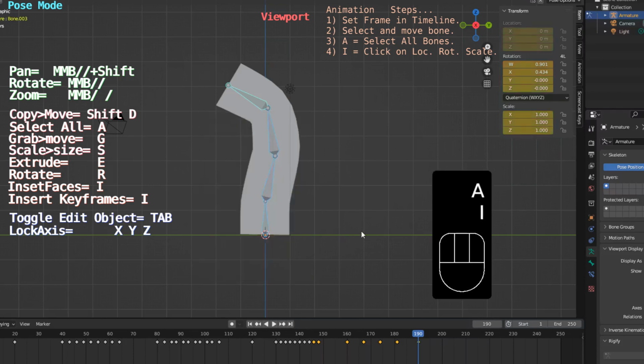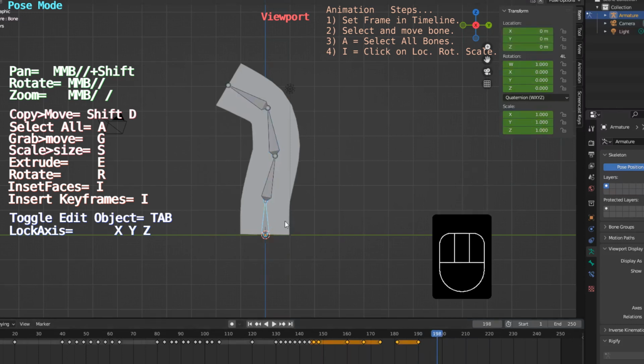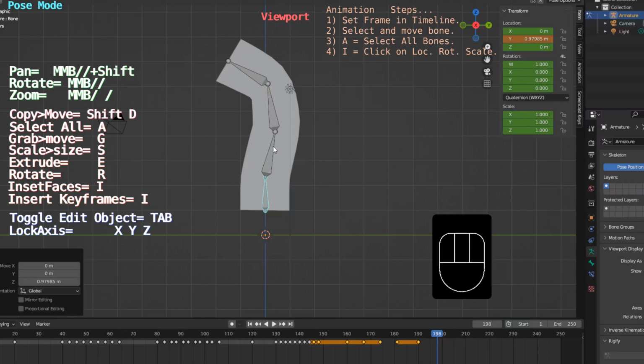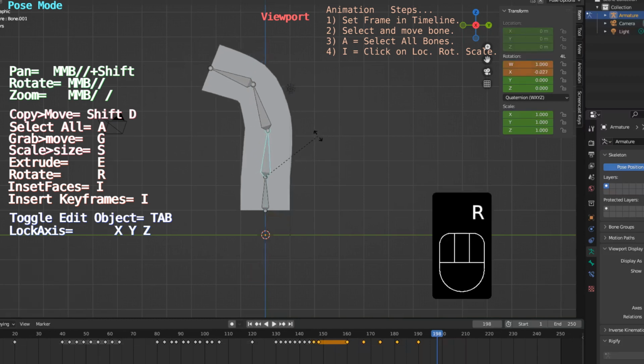I, location rotation scale. I'm doing another jump here. So G Z, lifting the base bone up. I like the jumps.